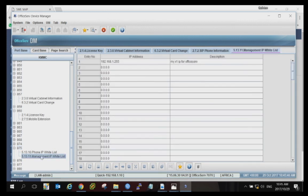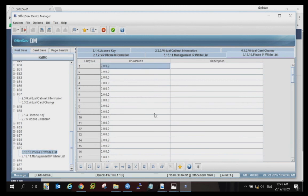Okay, phone. Phone IP whitelist. We know what range we're going to be coming from. To do just that cell there, we would whitelist 192.168.1.51 because that's the IP address there. But if you want to whitelist your whole entire range, your internal range, you can put 255 in there and it'll whitelist your entire local range on a /24 network.